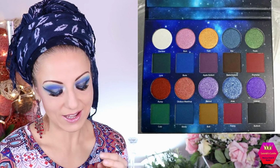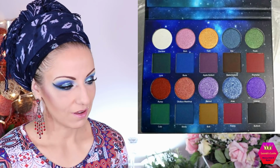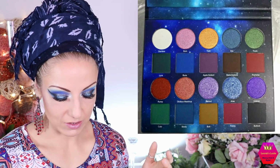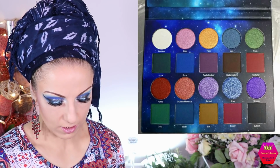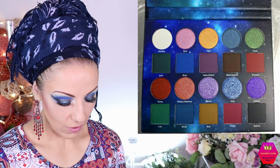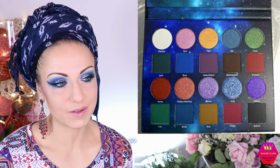The only thing that I don't like, and this is not obvious when you just glance at this, is that all of the shade names are in the theme of behinds. I don't know how to say that in English so it's still polite. Let me just go here. Okay, so there is a shade that's called Trunk, then there is a shade that's called Posterior, Buttocks, Fanny, Behind, Butt, all Gluteus Maximus, all of these things. So all of these shades have different names for your behind, and that I think is not even silly.